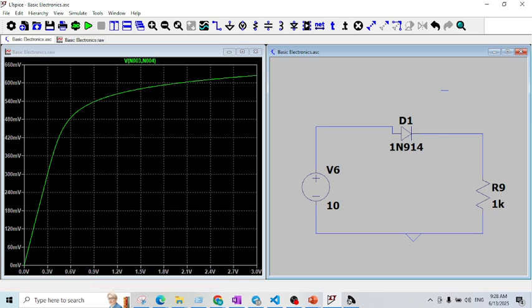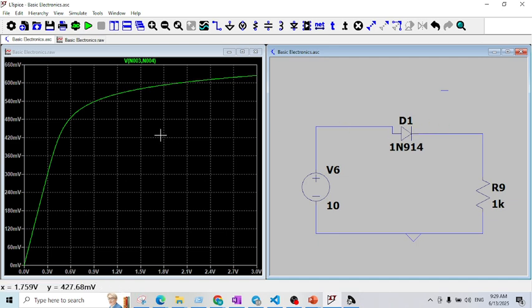You can see it another way. If you put your mouse here, at the left bottom corner of my screen you can see that the node is VN003. And if I put my mouse here, you can see that this is node number 4.